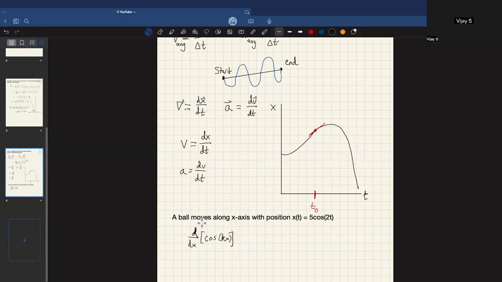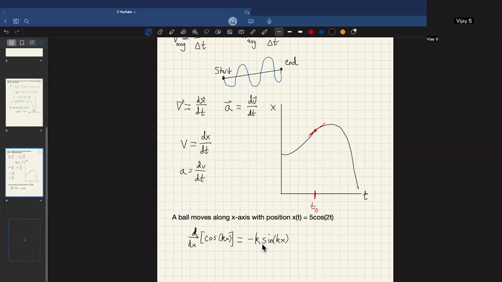d over dx says take the derivative with respect to x of cosine of kx. So we treat k as a constant, and then we just focus on the x. But again, on your equation sheet, it tells you that the derivative is going to be negative k sine of kx. So essentially what happens is you're changing this cosine to a sine, and then you're pulling this k value outside of the sine and multiplying it by -1.